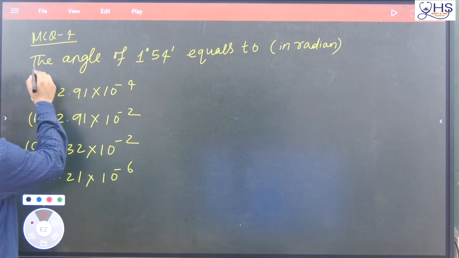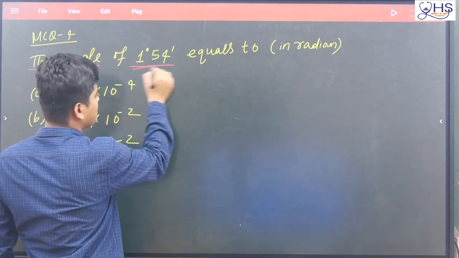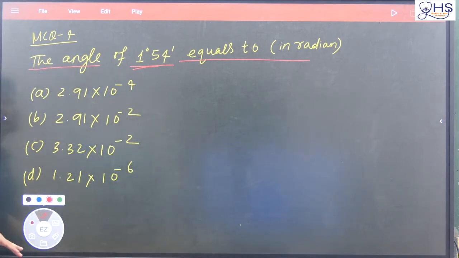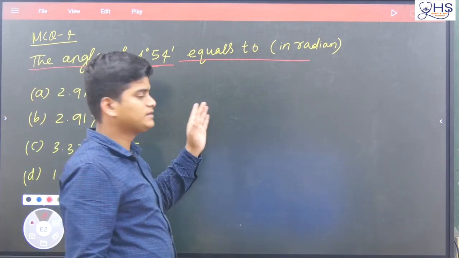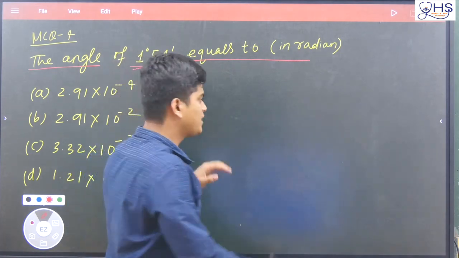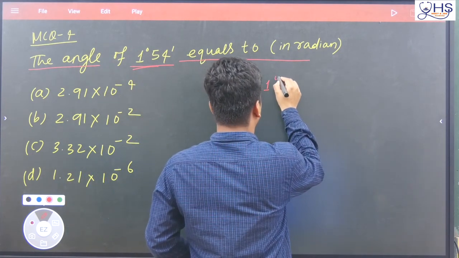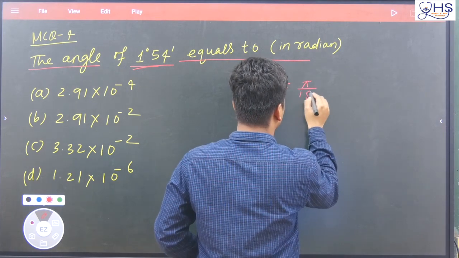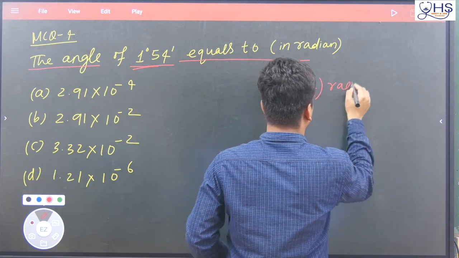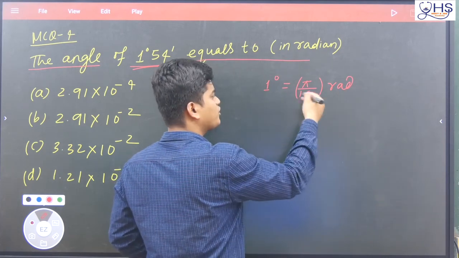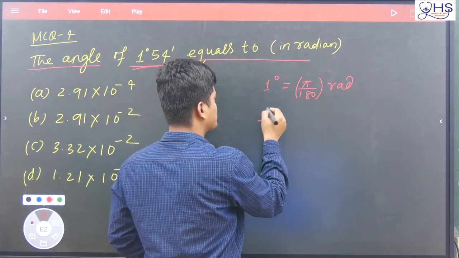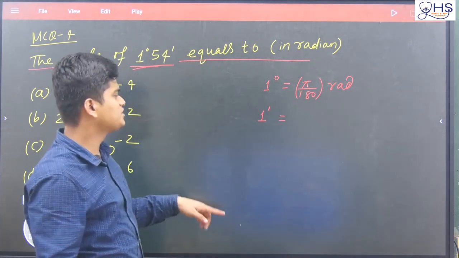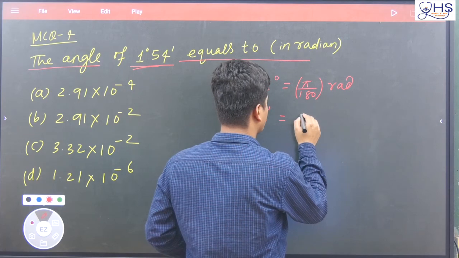Now here it is telling the angle of 1 degree 54 minute equals how much in radian, and some values are given. Okay, so while teaching angle, when I taught the DMS system also, I told this, and just remember, 1 degree is nothing but how much? That is basically pi by 180 radian, that we discussed, and from here you can calculate and tell how much answer is coming in radian, or you can write 1 minute. So 1 minute is nothing but how much?